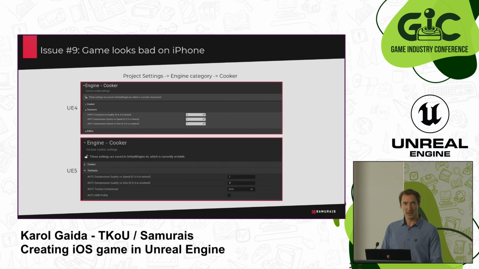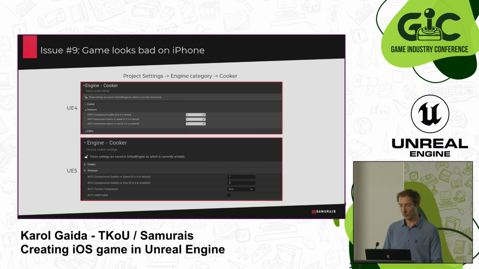If we are not satisfied with the results produced by the device profiles, there is another trick we could use: texture compression. Basically, we can tell the Unreal cooker how much we want to compress the original textures for mobile. So for my UE4 project, I changed the PVRTC compression quality from 1 to 2, which caused better overall quality on mobile, but at the same time, it doubled the size of the packaged game.